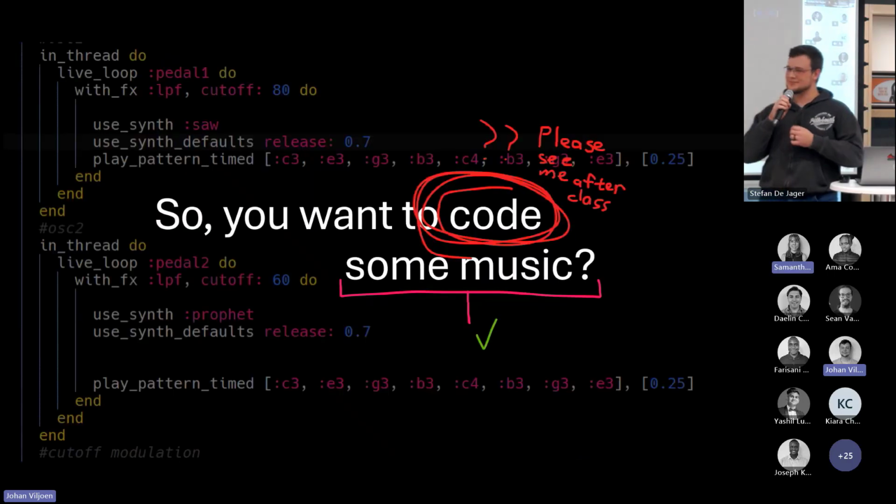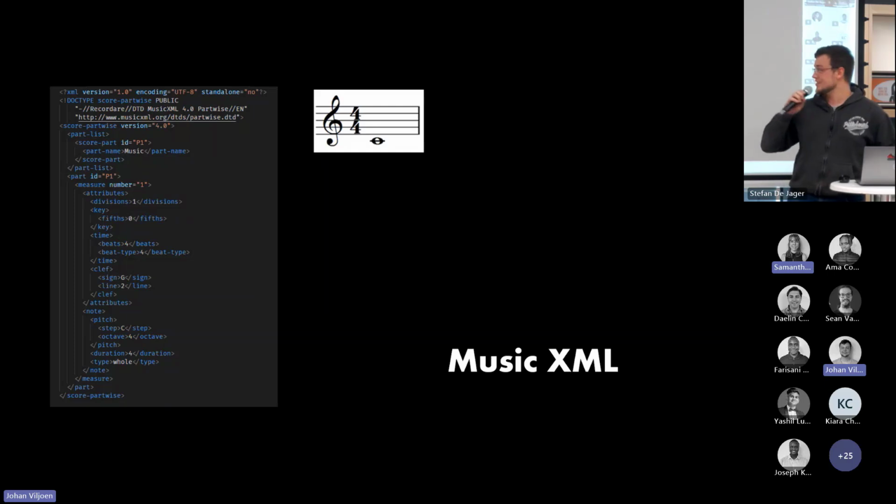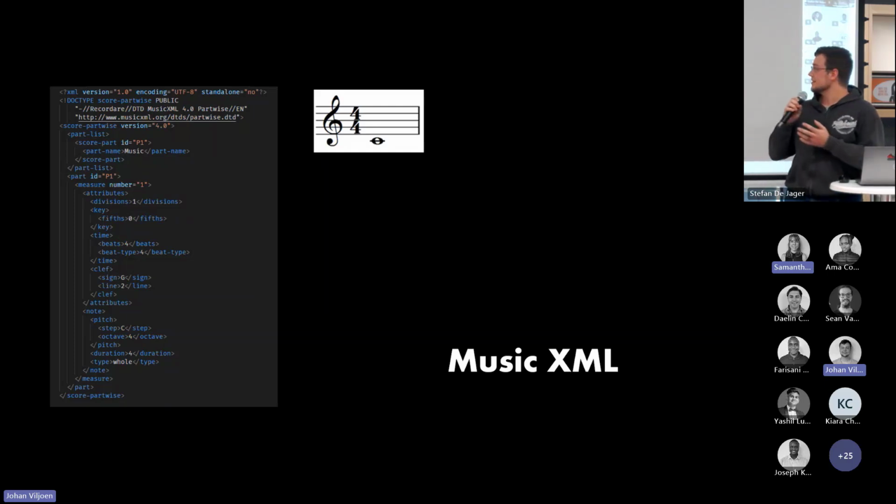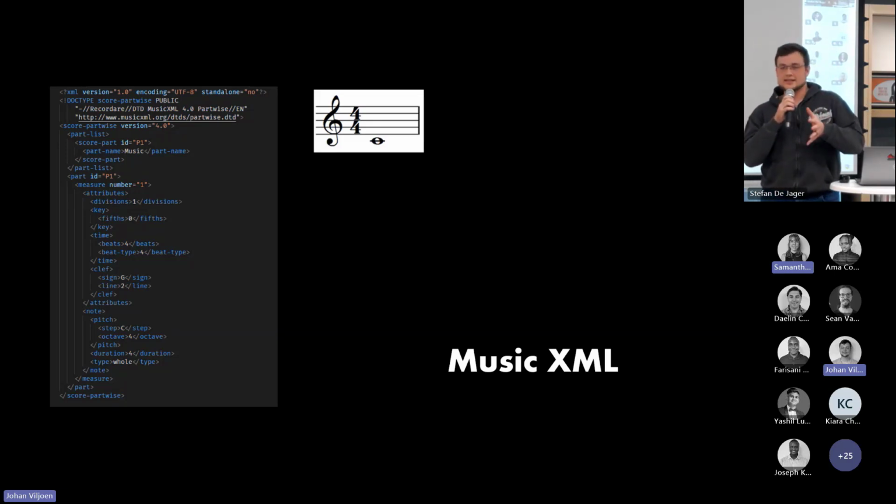So one problem so far, I know what you're thinking. I was promised code and music, and we've done a tiny bit of music, but no actual code. So since everyone knows that HTML is a programming language, allow me to present MusicXML, which isn't even HTML. This is the standard that was used when people started writing sheet music digitally, and most software packages that write sheet music can export it in this format.